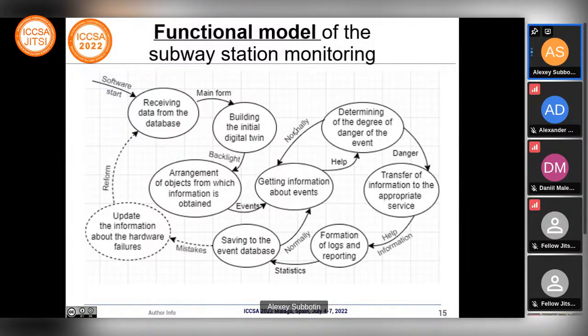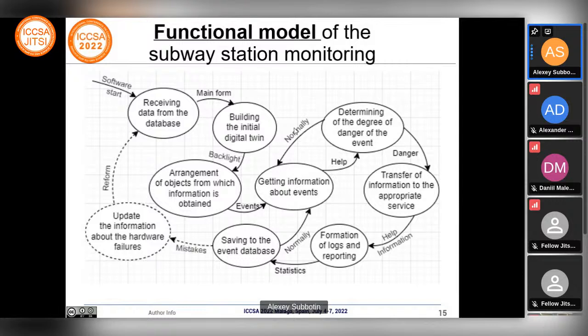We can see on this slide software restart, receiving data from the database, main form, building the initial digital twin. Next, determination of objects from which information is obtained.